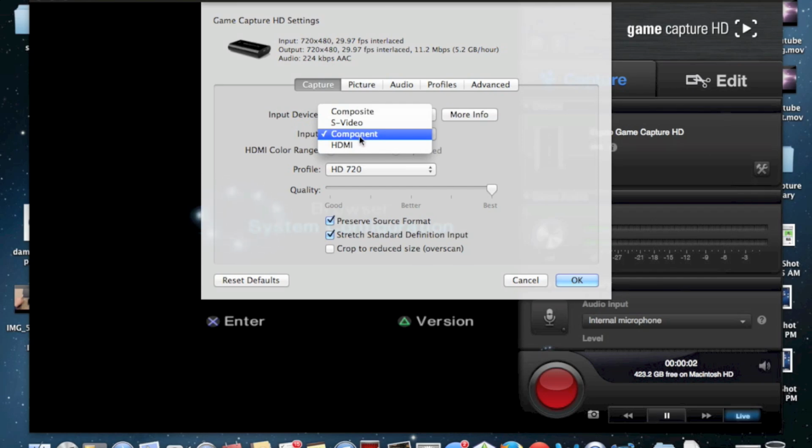And then since we are using Component for this particular demonstration, you're going to want to hit Component. But if you're using the Composite AV cable, you'd want to hit Composite for that configuration. But I'm using Component, and that's what I'm going to be using.